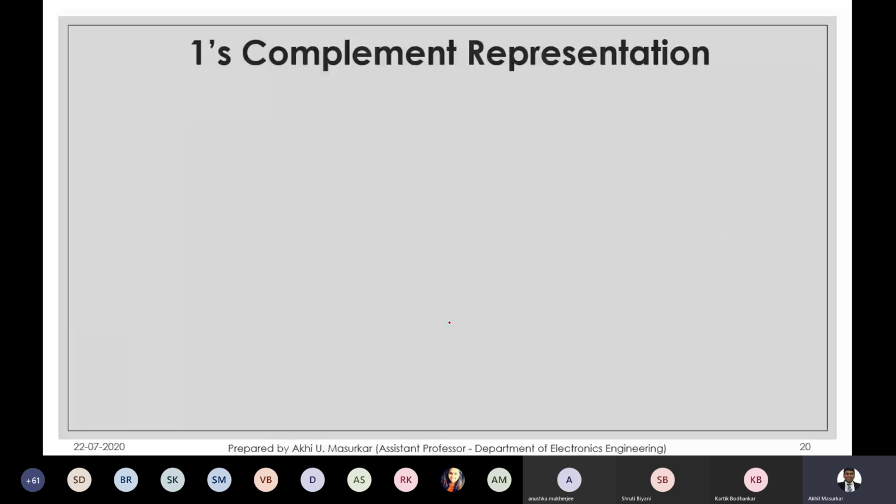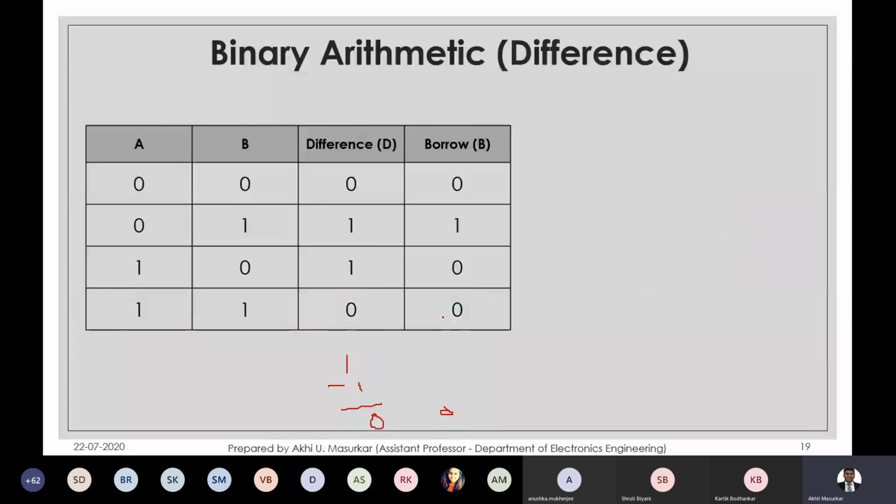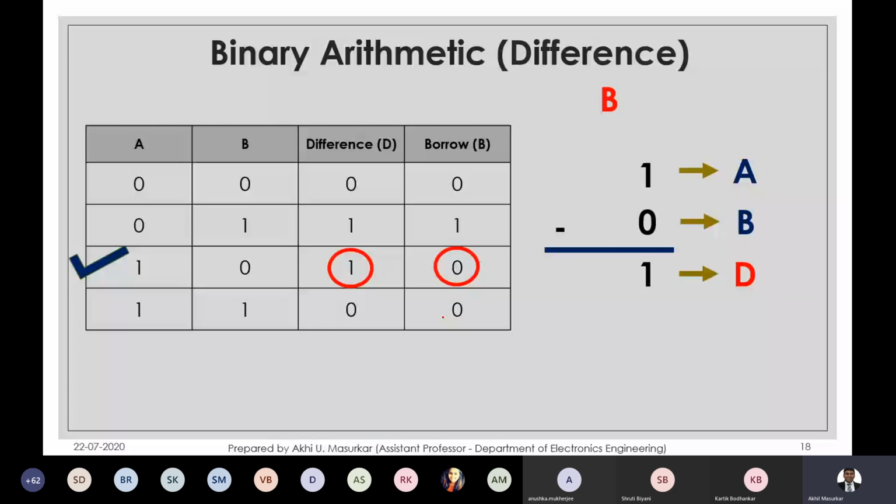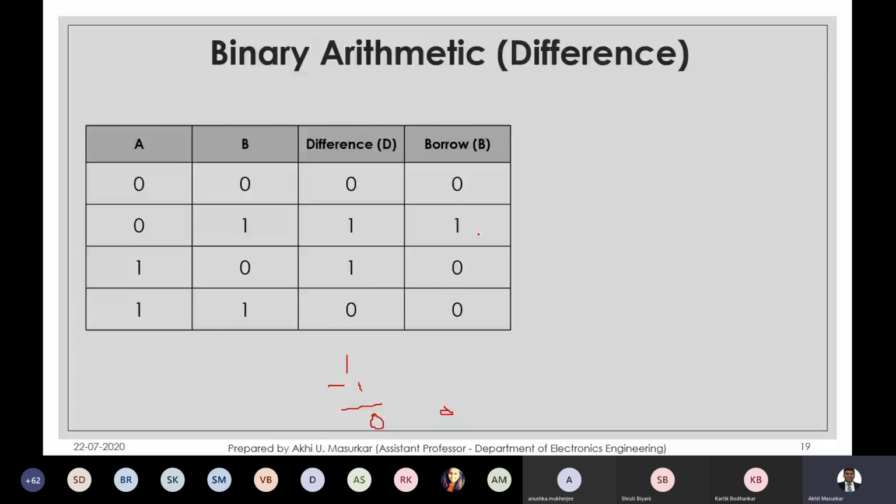I want you to copy this table also. So please copy this table. And Anushka or Karthik, just let me know once you draw this table. So there are two tables that we have to draw. One is for binary sum and one is for binary difference. We don't say subtraction in binary, we say sum and difference.